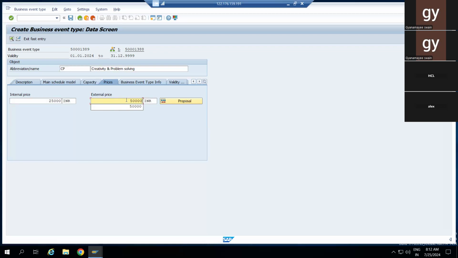Yeah, external 50, internal is 25. Because internal will always be less, since you are going with all your internal staff. You need not go with external, only if you go for a project where you don't have the resource at your place or in your company, then you can go ahead for business event type information.